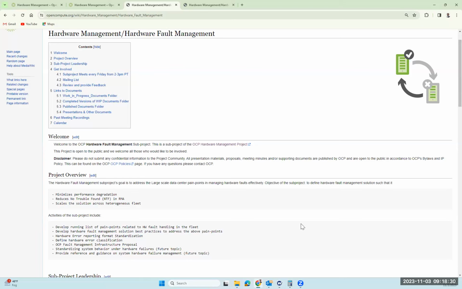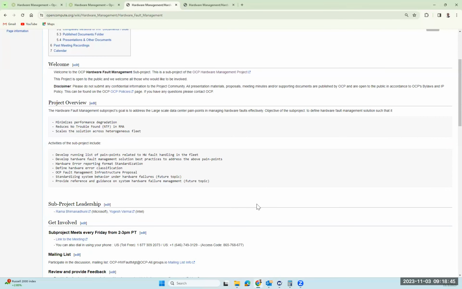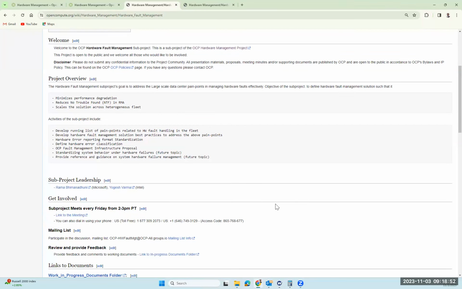Take a look at the other sites within hardware management to see how light that website should be, because I don't want people on that web page for very long, because we don't control it. That's why I want minimum information to get people through the web page to a site that we control, like the wiki, as opposed to dwelling on the web page. And every time we need an update, we have to go talk to Kevin.